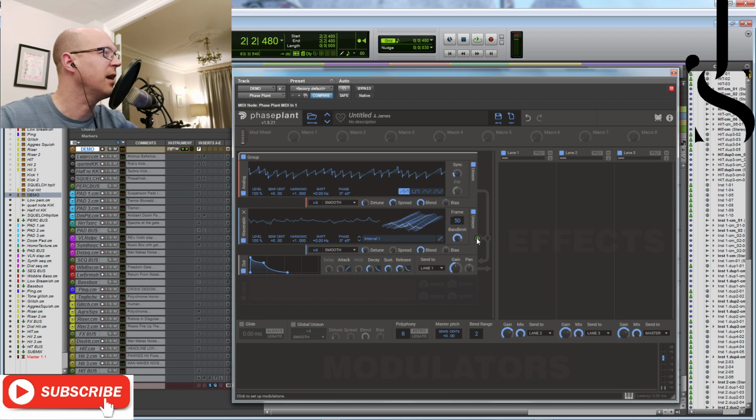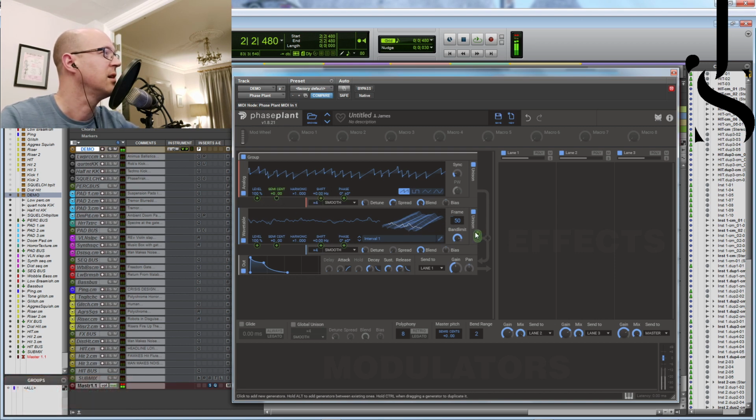Now, see this little green thing? So this is audio rate modulation. I haven't even talked about the modulation, but you can click on it and assign it to any one of these. So I don't know, let's go for the pitch, which is this. And you've got in the modulation. Then I'm going to pitch it to this one. Okay, so that's already got weird.